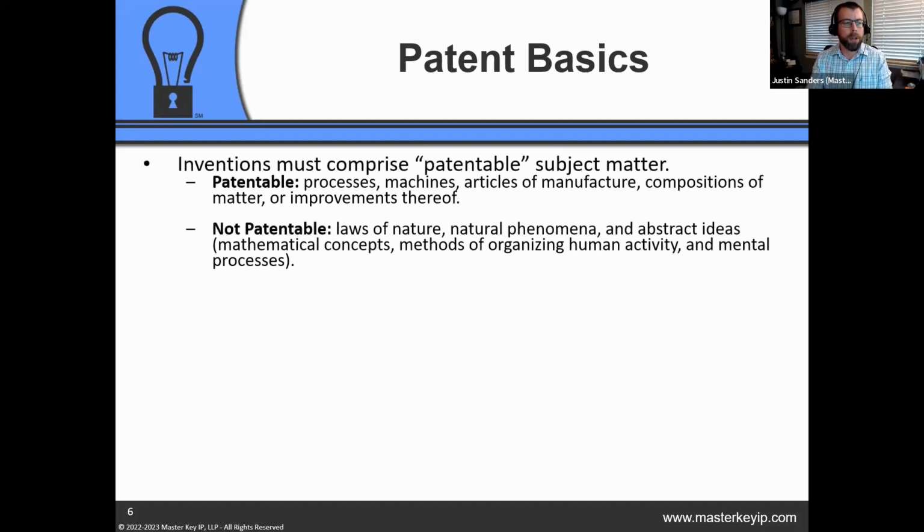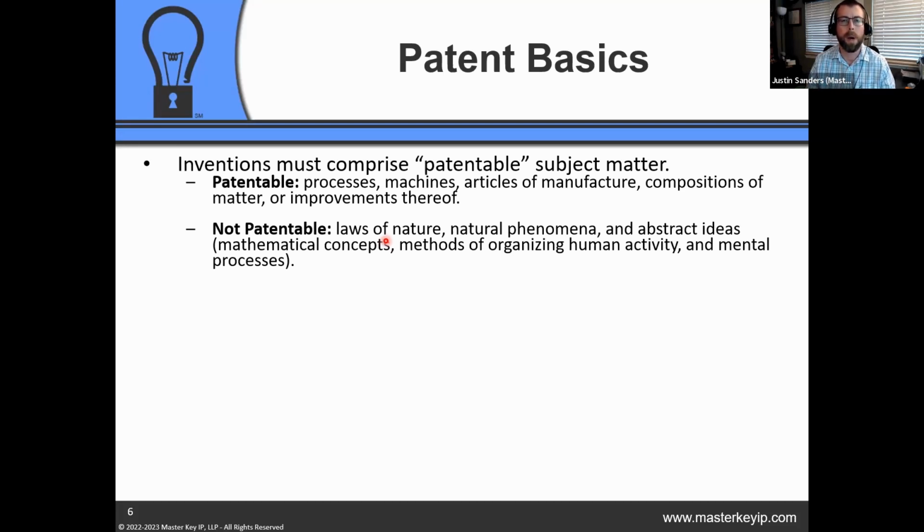So as far as what can be patented, it's basically anything as long as it's something that you truly invented. And so you see the list here. It could be things like processes, so a method of making something, a method of using something. It would also be like a software algorithm. It could be machines or articles of manufacture, so like a hard good, if you will. Compositions of matter, so if you develop some new chemical composition or new pharmaceutical, things like that, that's all potentially patentable. And any improvements on those things.